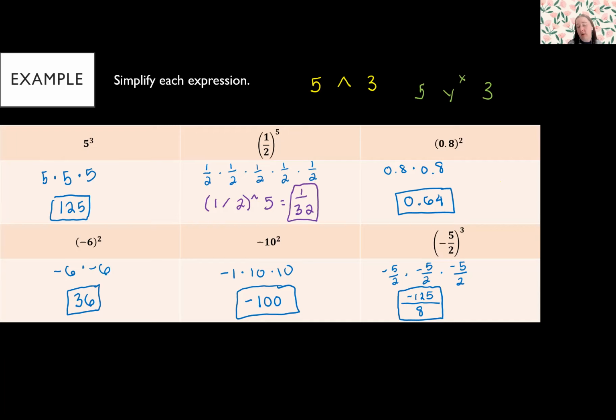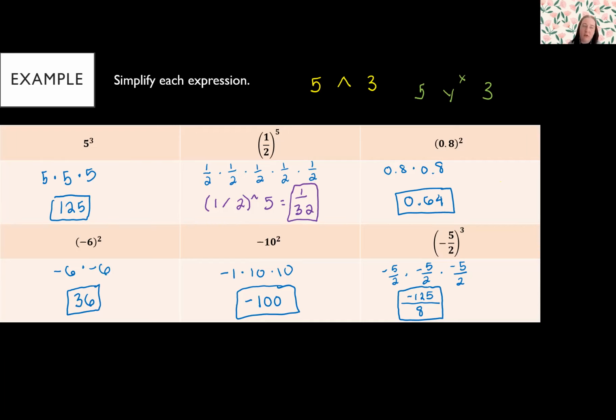And when you do it on your calculator, you want to make sure that your calculator can do fractions. You don't want to give the decimal version. You want to keep it as a fraction. And so you would make sure that you have parentheses around your fraction. And you would type in parenthesis negative 5 divided by 2 parenthesis. You have to have parentheses. Make sure that that exponent is going to the whole thing because of the negative and the fraction. And then you have your exponent of 3.